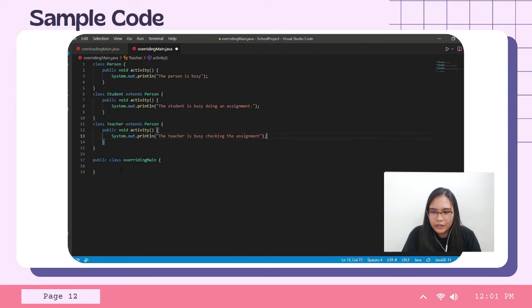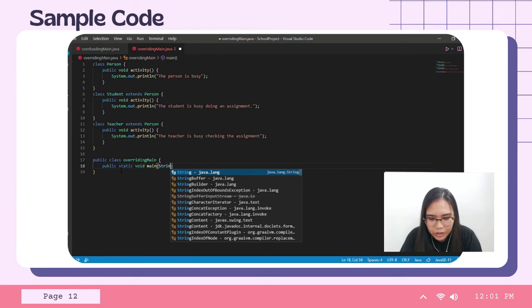So let's test this code out. Public static void main, String args.